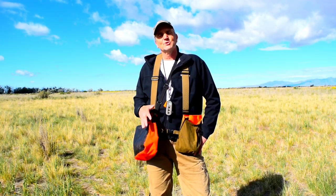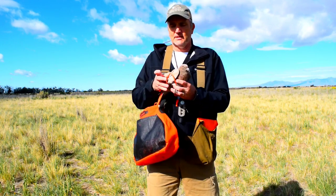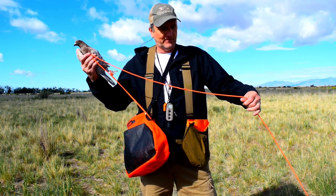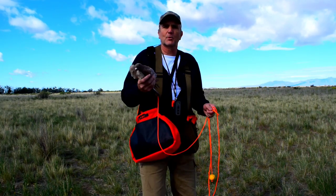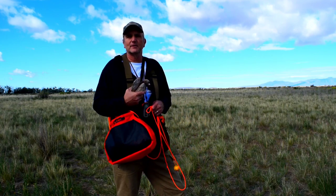One thing I've learned about training a bird dog is you need birds — lots of birds. Unfortunately, I don't have access to lots of birds like some trainers do. I've noticed that the dogs that are the most steady in our local chapter are the ones whose trainers have a loft with homing pigeons that they can use over and over again. Unfortunately, I don't have that luxury, so I've got to improvise. This is one thing I've come up with: I take the bird — a pigeon in this case — and tie a string around his foot with about a 10 to 12-foot length of paracord with a ball on the end. Sometimes you've got to experiment with different weights, but this one seems to work pretty good. The idea is I'm going to throw the bird up, it's going to fly about 50 yards or so, land, get tangled in the weeds, and I'll be able to go pick it up and use it again.